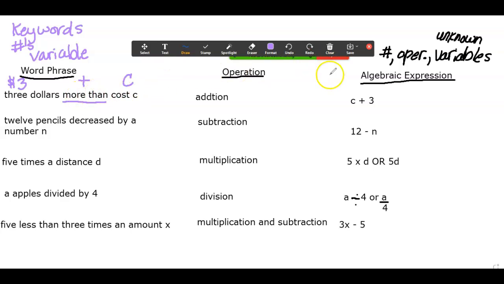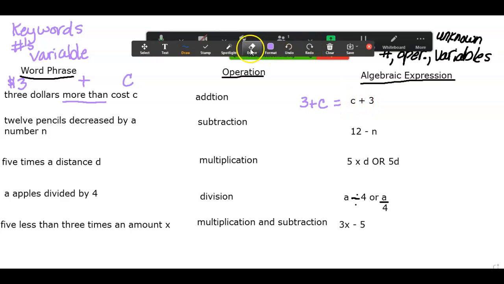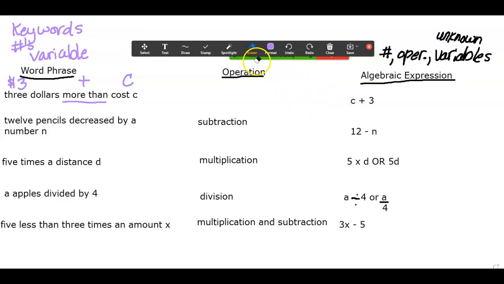Now, remember, the commutative property of addition tells me that 3 plus C is actually the same thing as C plus 3. So it doesn't matter which one of these I use. Now remember, this is not an equation, so I don't want to write it like that. I'm just pointing out that over here, when we said 3 plus C, and then you see it written right here as C plus 3, that's still the same thing. And I realized this went away, so let me draw that in there.